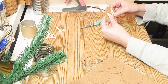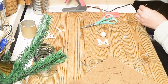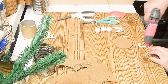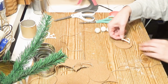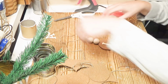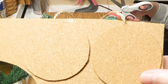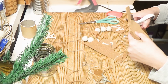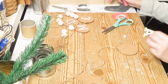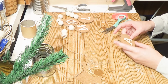So now I'm taking those Dollar Tree wooden letters, and I did an M for Mom, D for Dad, L for Luca, and A for Elena. So I'm taking these beads. I had just enough for 4 people. I got 12 in the package, and I got those from Hobby Lobby, and they were about $1.40 on sale. Okay, so now I just strung those beads on each of those initial cork pieces, and each one got 3 beads, and I did not paint them, I did not stain them, I did nothing. Like I said, I'm really into the flocked look with raw naked wood. I don't know why, I just like it this year.